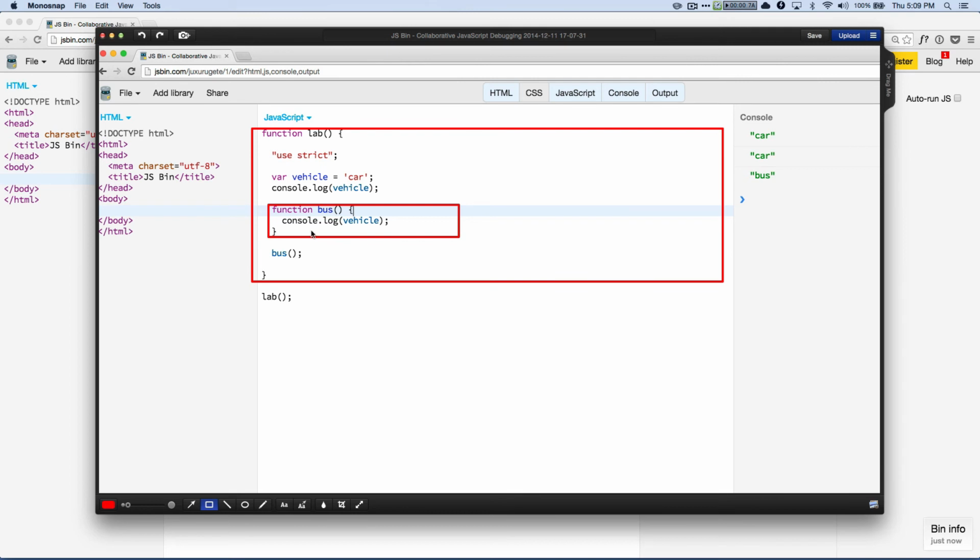Another way of saying it is that during the compile time, the JavaScript runtime did not find any variable called vehicle in the bus function, so it can do all the optimization that, next time anyone looks for the variable vehicle inside bus, it's not even going to ask that function. It's just going to go to the outer function, the outer scope, and ask it. So that's exactly what lexical scoping is. The author time decision is the final decision and it cannot be changed.